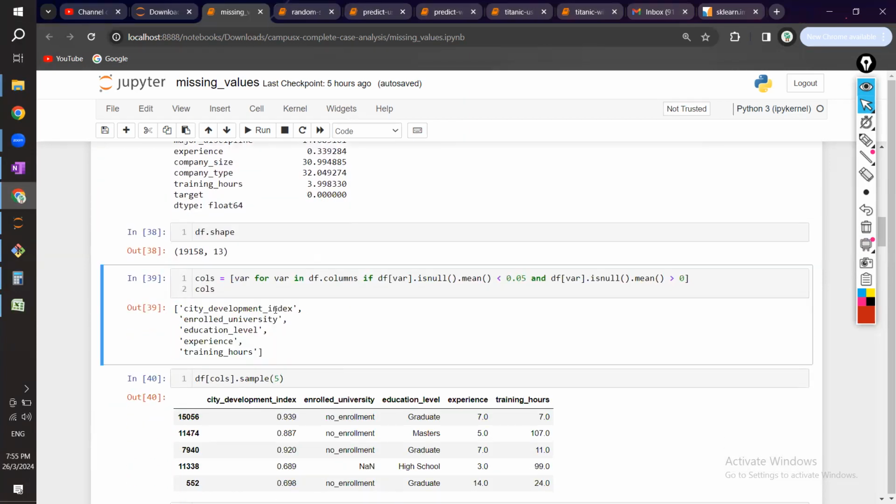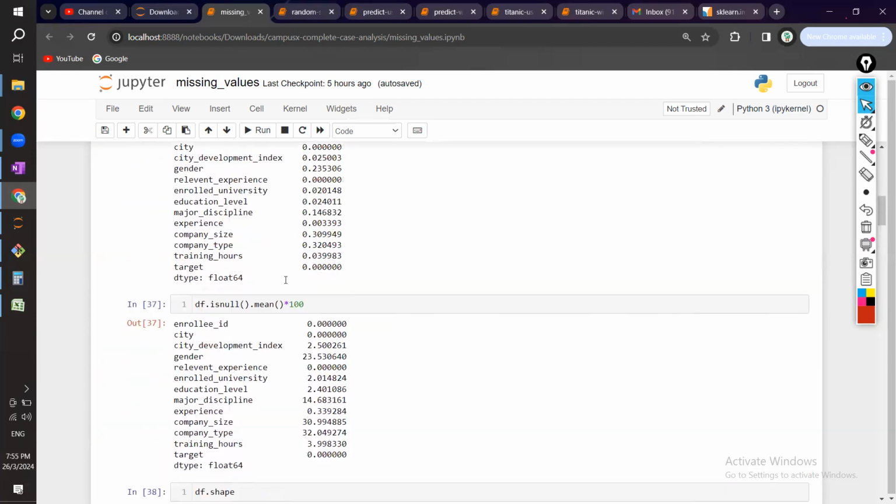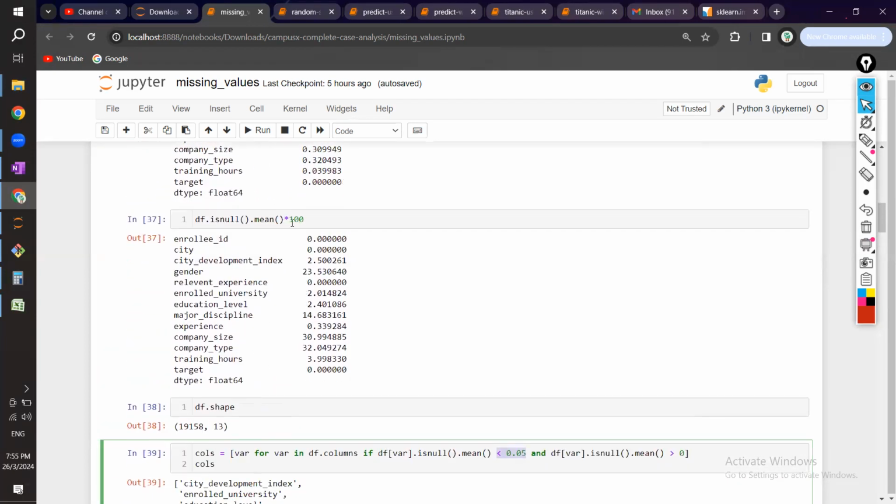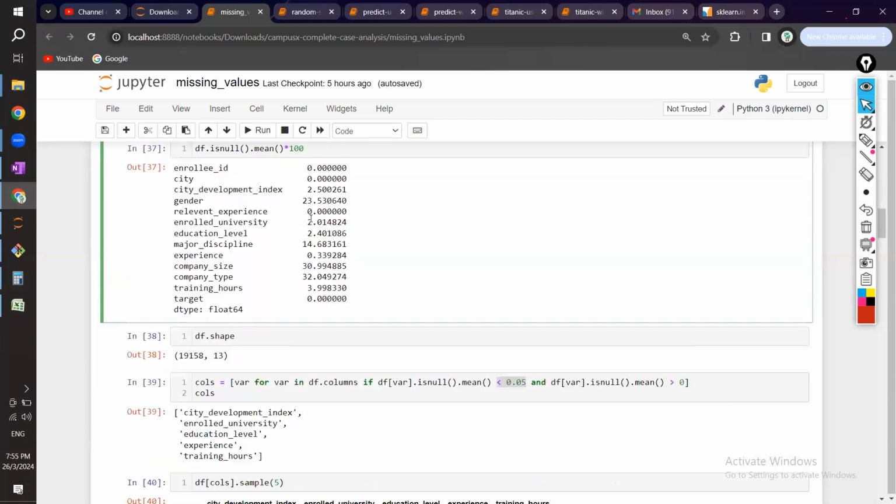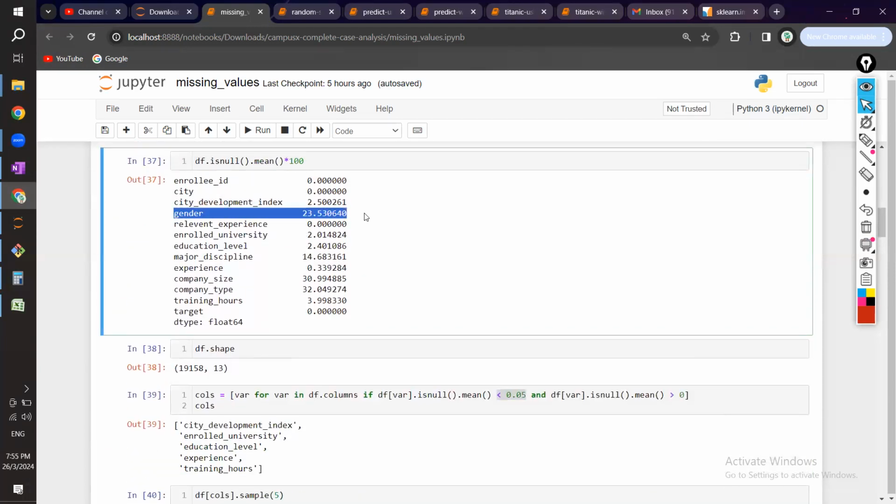Because the values are very few, there are only a small number of missing values, so we can remove them. That's why I use this percentage. For others, in multiples of 100, it is easy to understand. For example, gender has 23% of the values missing, so you cannot directly remove all those rows, because you will lose a lot of data.